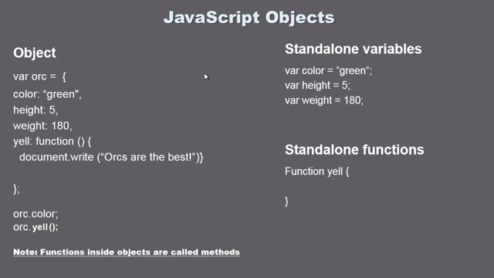We are picking up right where we left off in the last video with JavaScript objects. And you will remember we talked about properties and how we can use those to describe our particular object, which in this case is our orc. So we came up with a color green, we came up with the orc's height, which is 5 feet, and we came up with its weight, which is 180 pounds. And of course, these are variables, but you will remember we call them properties once we put these inside our object. So that is part one of the equation.